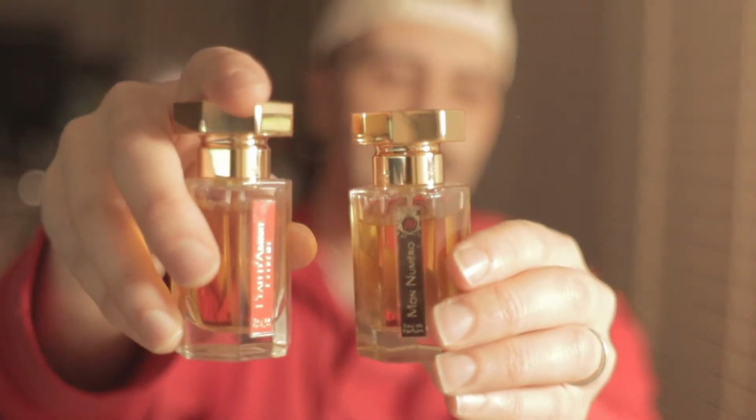I did a side by side for this as well, so I know what I'm talking about. That one actually came off a bit sharper and in your face in the dry down than this one did. This was more aerated and a bit lighter in touch, and a bit more feminine leaning as well, and I thought it was really nicely done, and I absolutely adore this. And these two are both 30 ml bottles, and I can see myself going through them pretty bloody quickly. I'm really loving these, so I'm questioning why I never actually got into L'Artisan as a house until now, but better late than never.